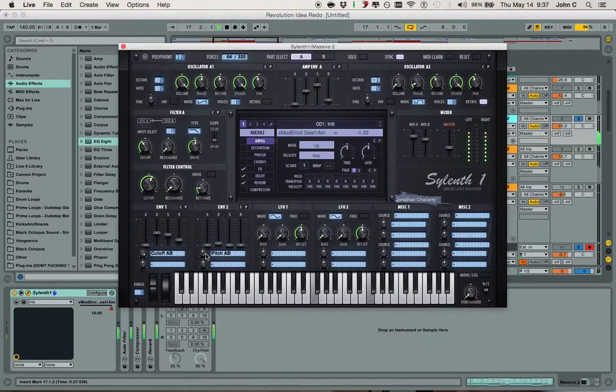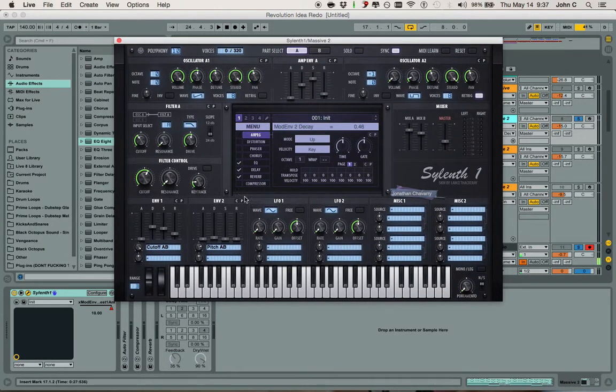See, so without it, I mean, it's very subtle, but it adds, I believe, what the sound is missing, essentially. And so the cutoff is all the way at 10. The decay is 4.7. Sustain is 4.0. Release is 2.01.